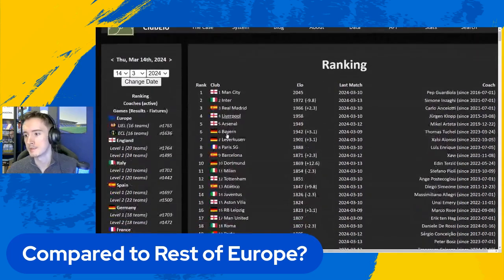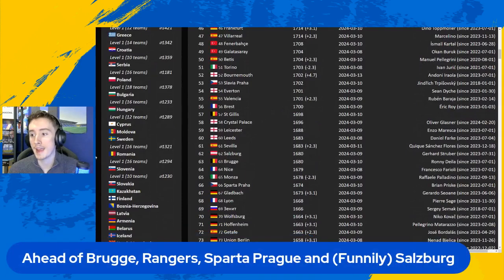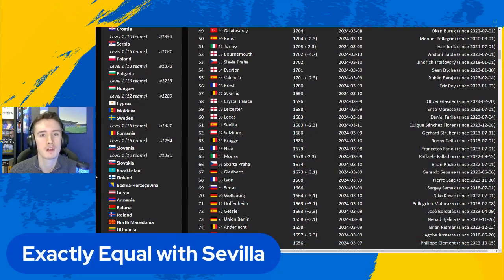When you compare us to clubs in Europe, this is the ranking of all the teams in the world. It's really fascinating to see who we're better than. We're ahead of Club Brugge, we're ahead of Rangers who are down in 76th, we're ahead of Sparta Prague who are in 66th. Funnily enough, we're a better side than RB Salzburg - I just thought that was really funny because apparently we're meant to be importing this model from the Red Bull system, but decided not to. Annoyingly, we're exactly equal with Sevilla, which is where Victor Otto went. And I think they've managed to slump throughout the year, which is incredibly funny to me. It's really nice to see Sevilla slipping down to our level, and until their most recent match we were ahead of them.